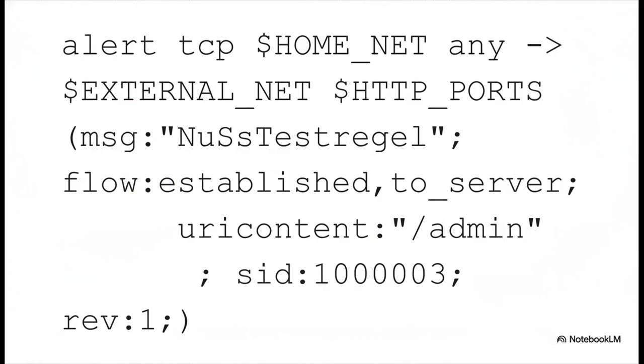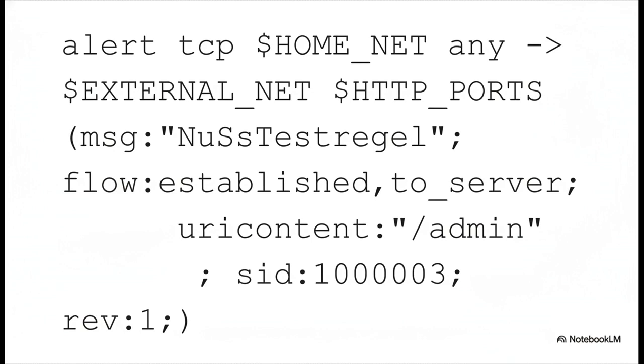And here it is. This is the solution. Let's walk through it together, and you'll see how it matches our challenge perfectly. Alert, TCP, that's our action and our protocol. The arrow and the IP variables show traffic going from our home network out to the external internet on the standard web ports. And then inside the parentheses, it all comes together.